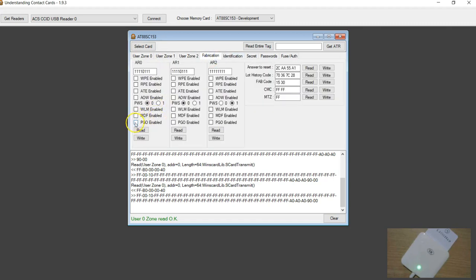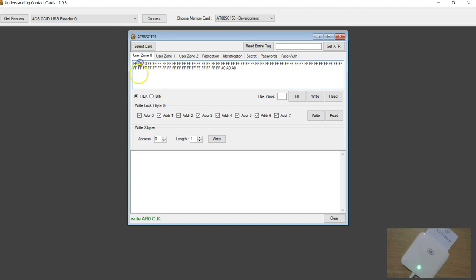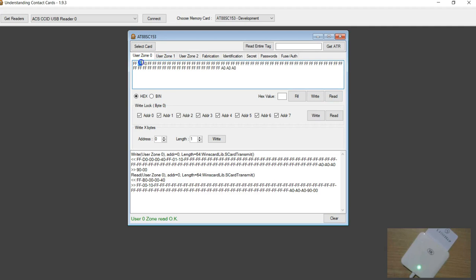Okay, I'm going to set this PGO bit enabled, and if you try to change, byte number 2 here has the value set to zeros. I'm going to change just 1 bit of this byte and give a write, and if you try to read, you can see that it has gone back to zeros. So how about taking the third byte, which is 10, and making it 00? Here the bits were 1, it was like this, and now my new value will make all 8 bits zeros.